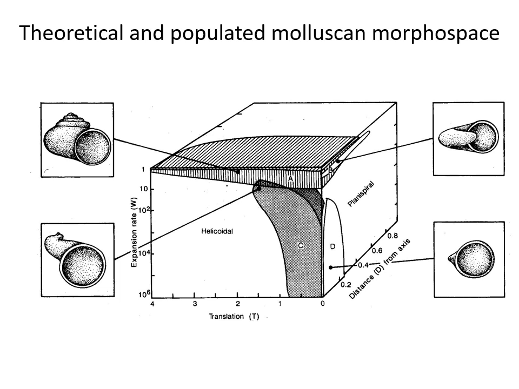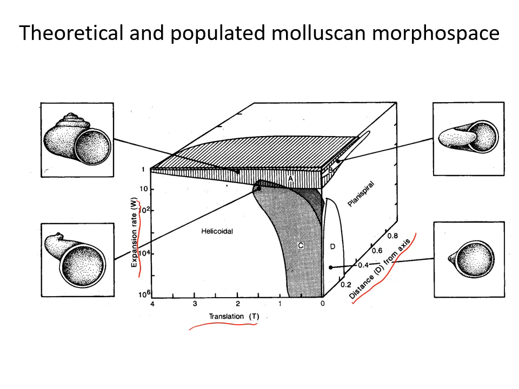So here we can look at the different types of morphospace and plot this a little bit on an adaptive landscape. What type of expansion rate do we have with our shells? What's the translation degree? What's the distance from the axis of coiling? And you can see where different types of shells populate among these different parameters. Okay, so this is theoretical. The entire block diagram is theoretical morphospace. The shaded areas are the populated adaptive landscapes.